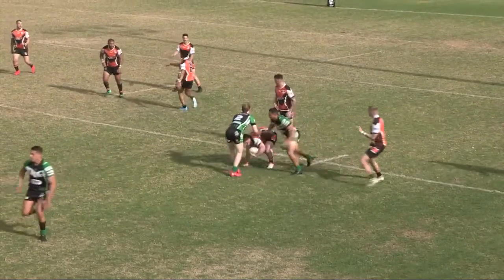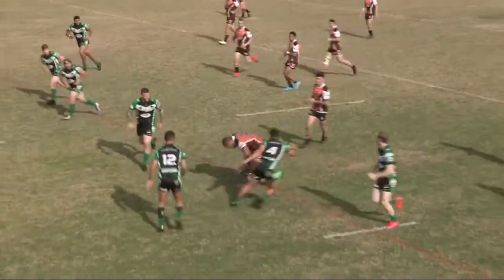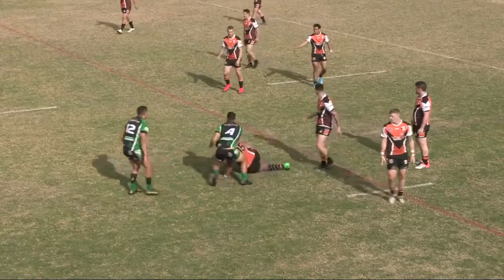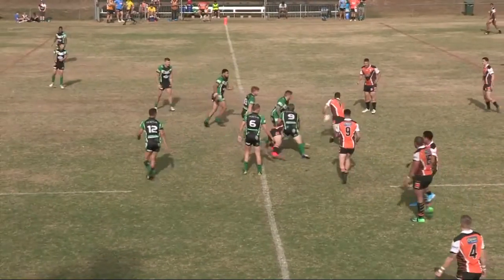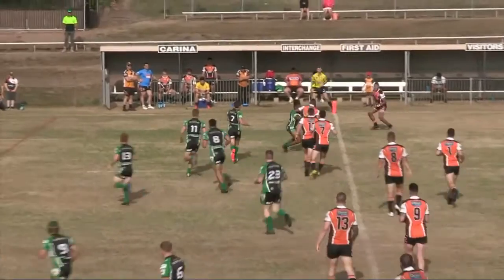Four, clear it! Hold, go three. Forward, forward. Hands away! Square up! Wait! Go four. On the ball, one in. Play on! Go four.